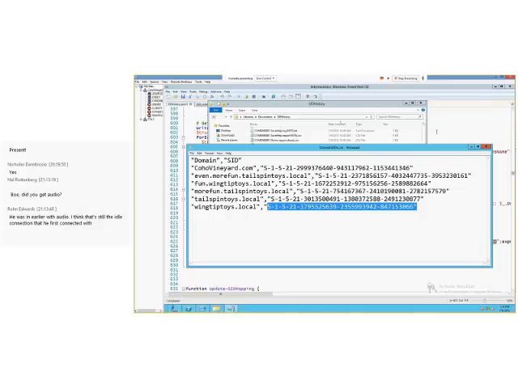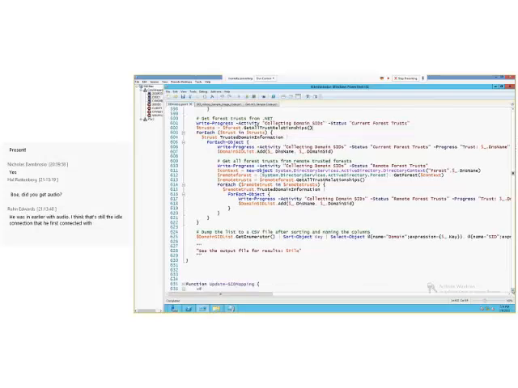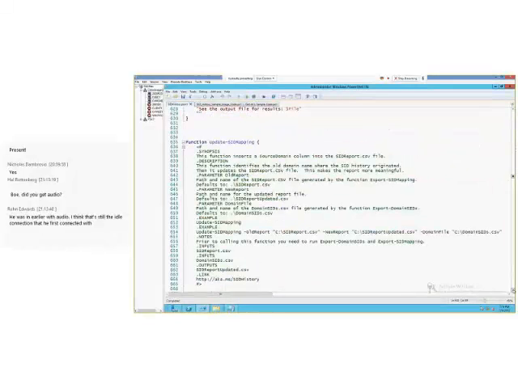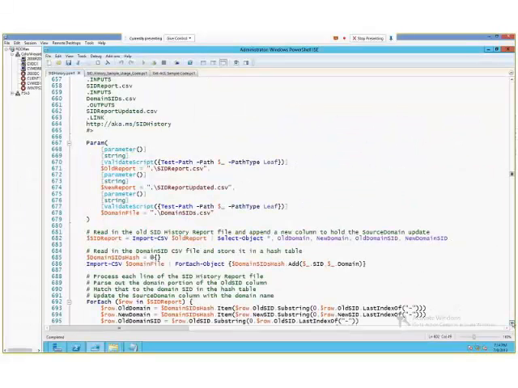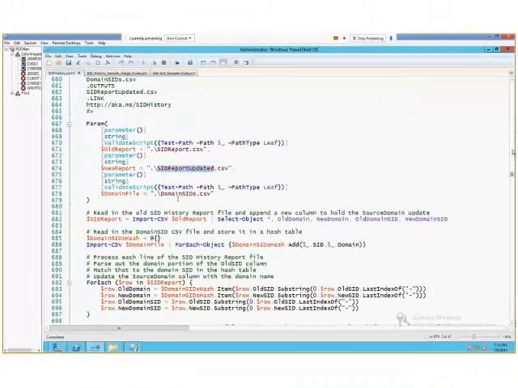Okay, so we've got a function down here called Update-SIDMapping. It's going to go through and open those files. It opens up the CSV report, and it's going to give us a new SID report, updated, and it's going to open up the domain SIDs CSV. It basically goes through and extrapolates from the old SID. It isolates just the domain SID portion, puts that into a column, and does that for the domain SID of the old and new SIDs both.